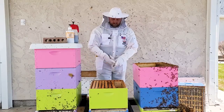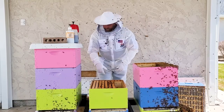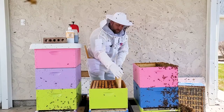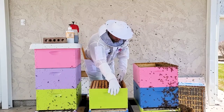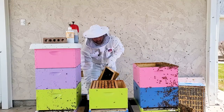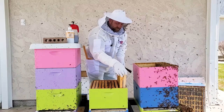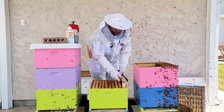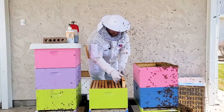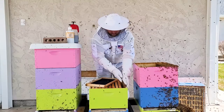Now I don't have a queen on this one. So at this point, I put a queen in here and let her sit in here and then put these frames in along the side of her. I leave her in a cage, put her in there for 3 days, and then come out and do a direct release. Meaning, I would take the cork or the plug out and release her directly in the hive. And that will be my five frame nuc.